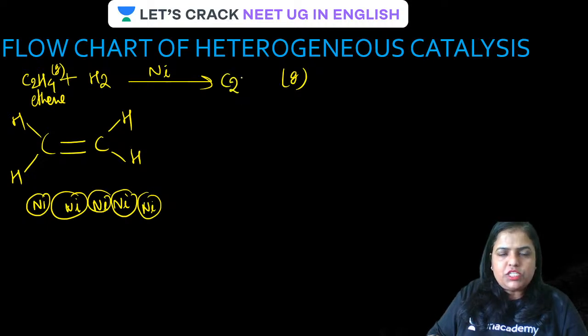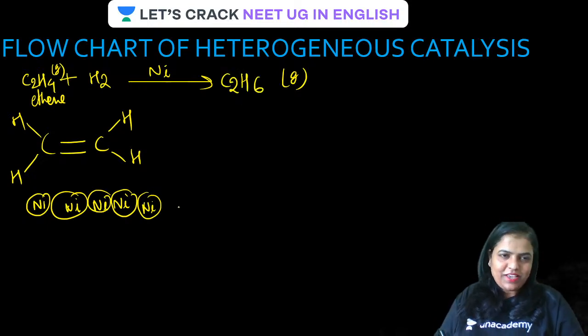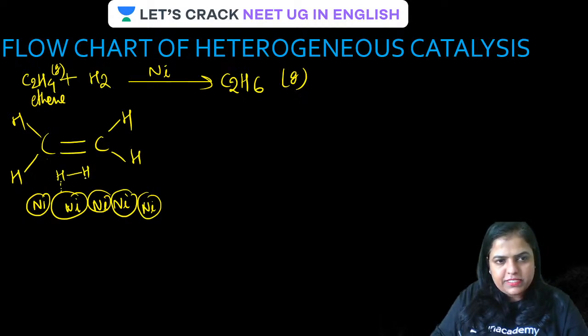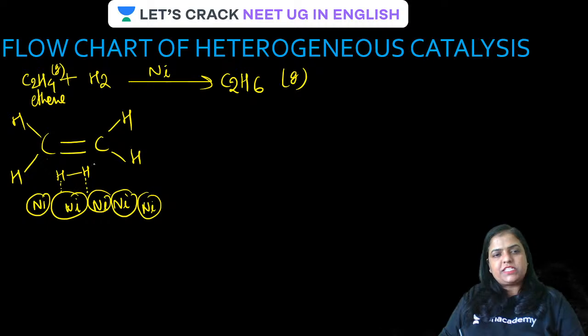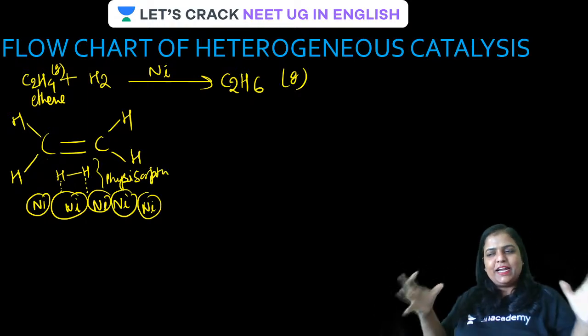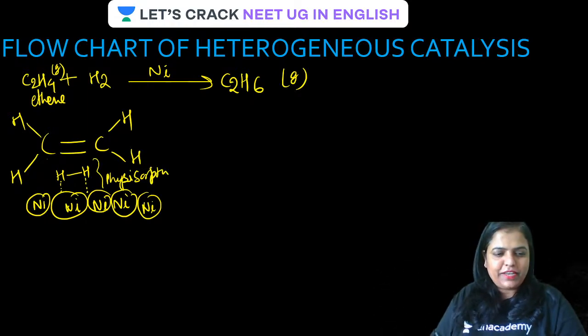This will be C2H6. Sorry. Okay, guys, have a look here at the screen now. Guys, what actually happens over here? First of all, H2 gets adsorbed on the surface, guys, like this. H2 gets adsorbed, which is called physical adsorption, physisorption, all done. A gas is getting adsorbed on the surface of nickel.